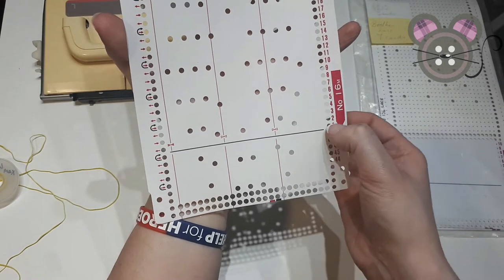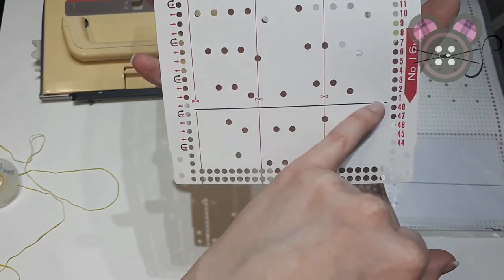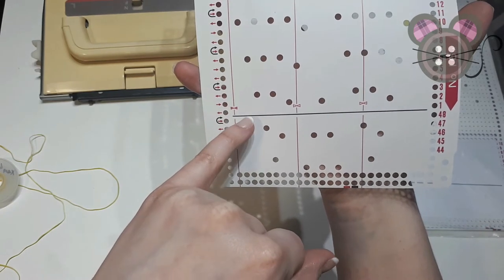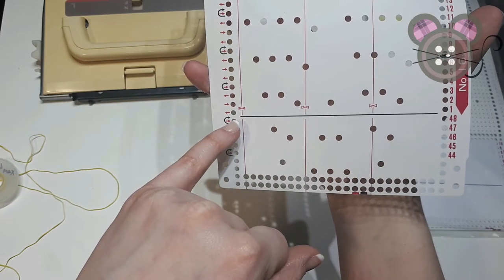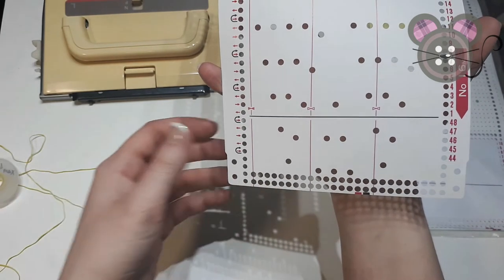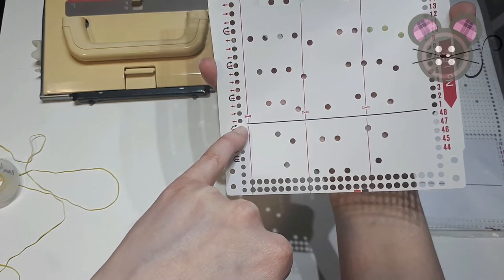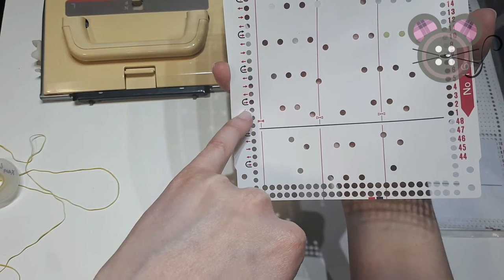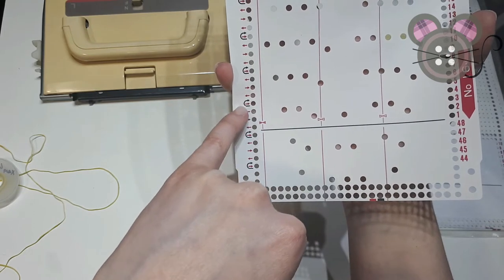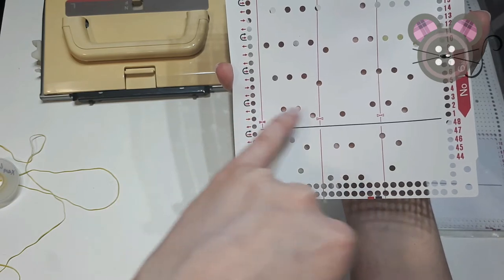End needle selection is until the start line on row one. When we look at row one, we can see the arrow is going from right to left. This is primarily because the first pass of the lace carriage goes from left to right to pick up the pattern in the needles. The red arrows are for the lace carriage, and the black arrow denotes when to use the knit carriage. The knit carriage will always be on the right-hand side: knit to the left and back to the right.